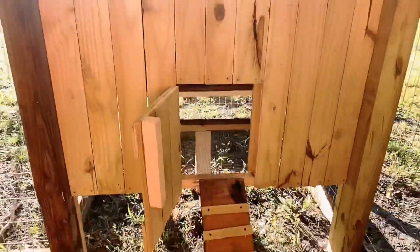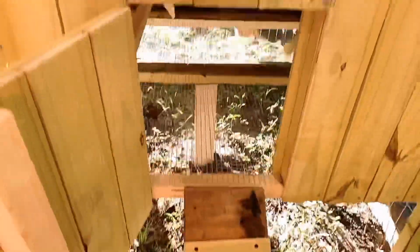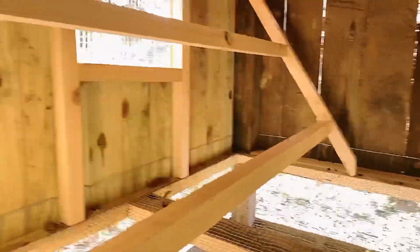So I'm gonna show you guys the bedding, where they're gonna stay. We're gonna put their bed. So here it is, guys. This is their bed, and they have stairs there. My husband did really good on this house. Look at my doggy. Hi, Jake. So look, this is the inside of their house. We're gonna put some bedding in here, and where they're gonna lay their eggs is gonna be here also. I'm really excited about these chickens. Isn't it crazy that I fit in here?